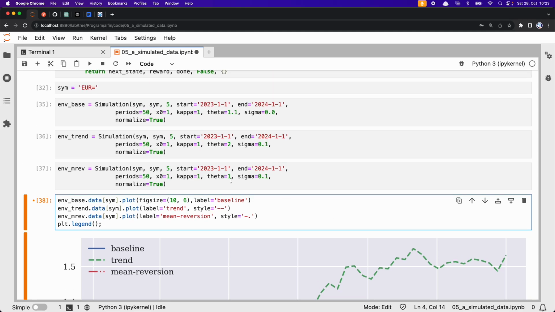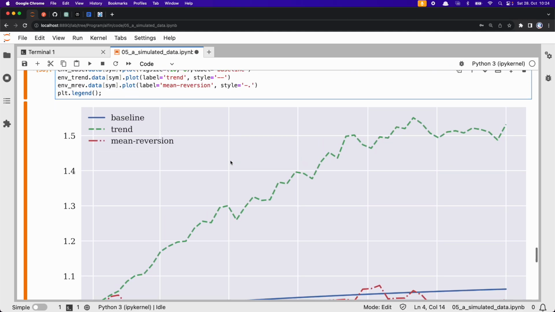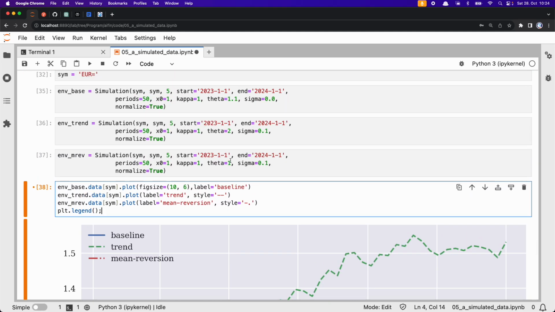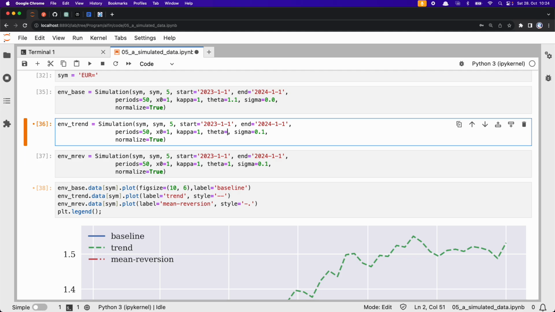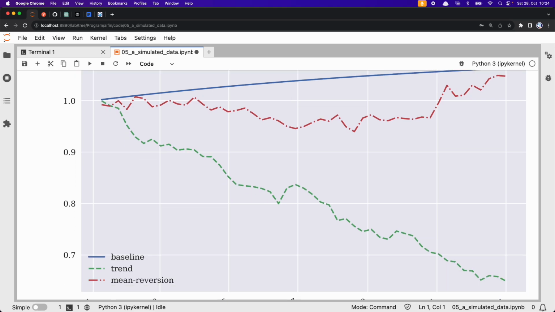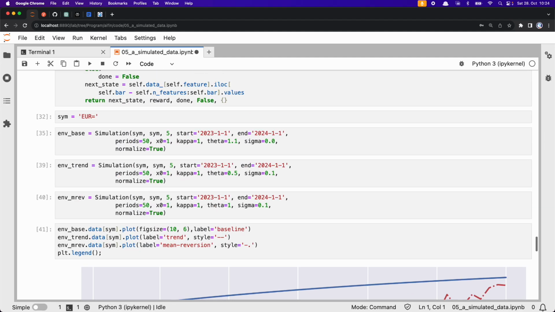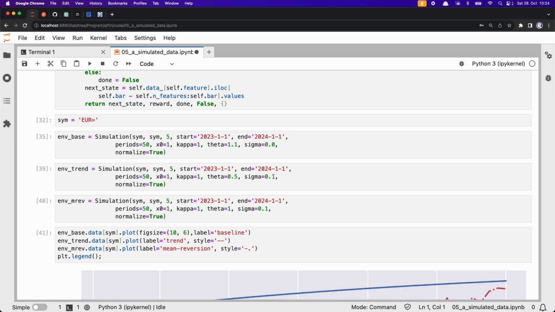But for sure, where do I have it? That one is the mean reverting one. I want to have exactly that one with a 2. This can also be set instead of strongly trending upwards. This could also be something that strongly is trending downwards, right? Where we have, on average, in the long run, a drop of 50%. Of course, this is all on average. Still, we have the randomness, and the randomness is set here to a relatively low level.